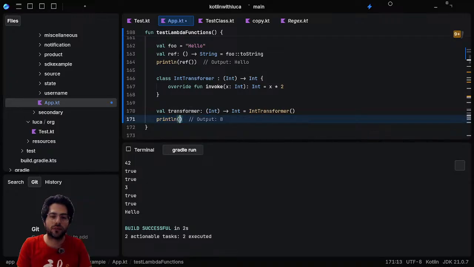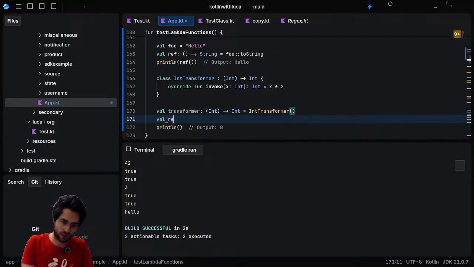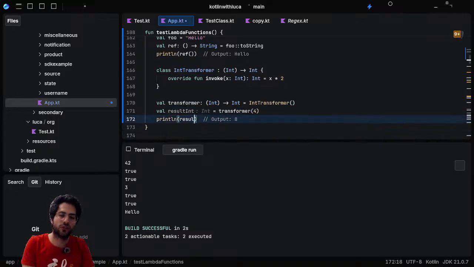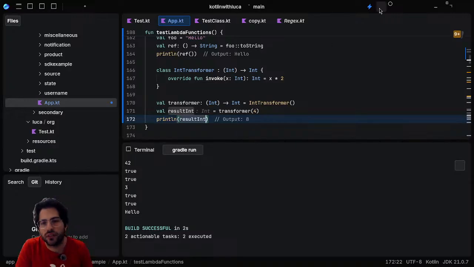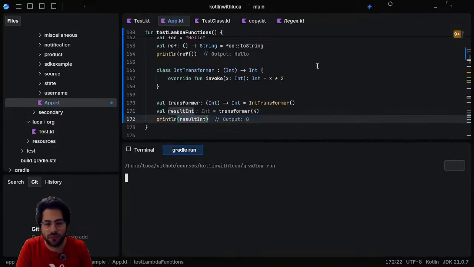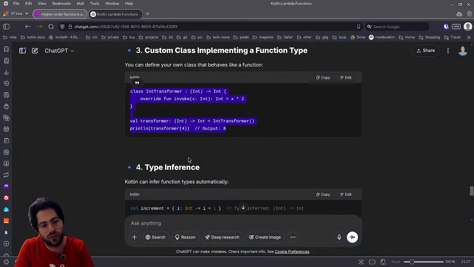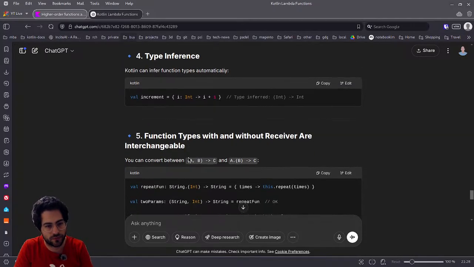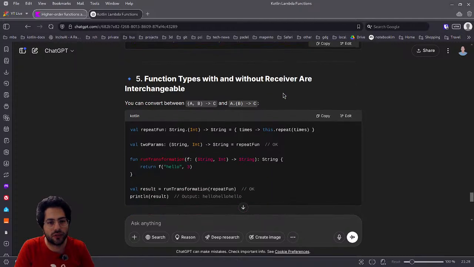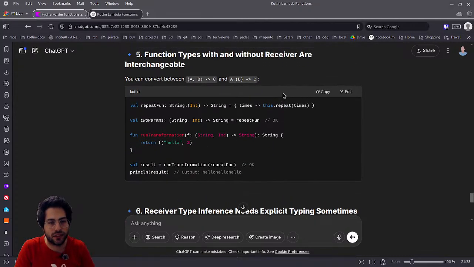The result Int is going to be the result Int, and as you can see, it's of type Int. The compiler knows that the return type is Int. Type inference, so yeah, it can infer the type automatically. We don't need to specify that.